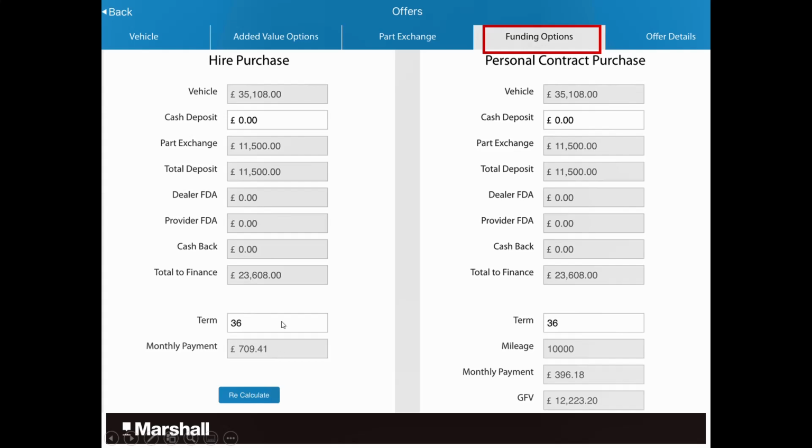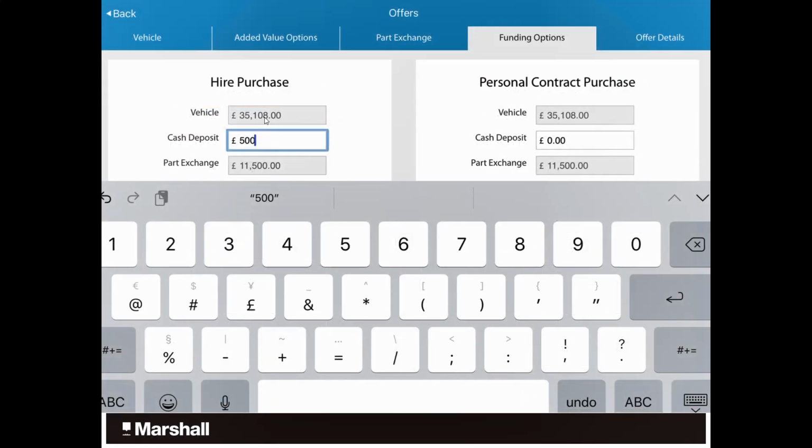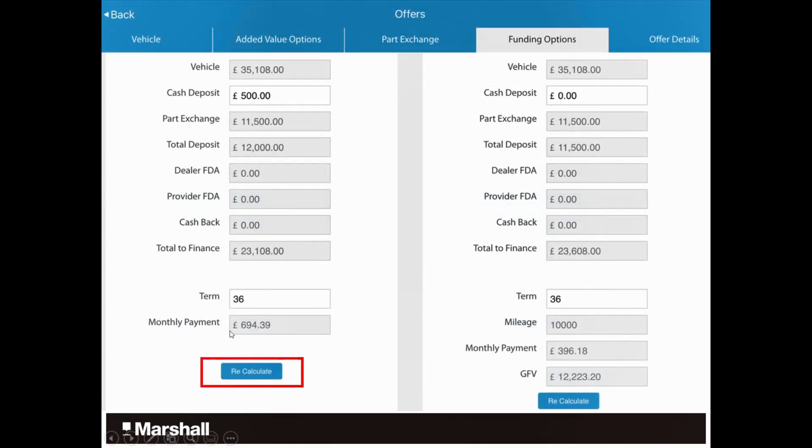So let's say, for example, this customer here under the 8B is unhappy about the 709, but you can see here they've not put a deposit in. So, obviously one would hope we've clarified this on qualification, but Mr. Customer, could you potentially put in an extra £1,000 or a £500 deposit? If the customer says yes, it's very simple. You just click into this little box here, and up comes the keypad. So what you would then do is type in the 500, you click the calculate there, and it comes up at 694.